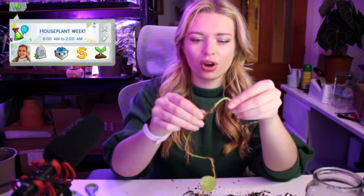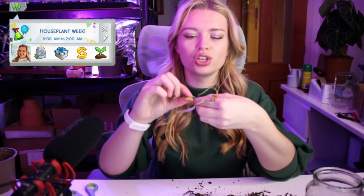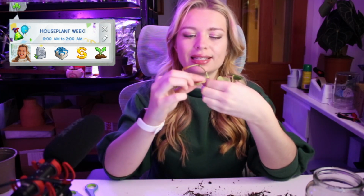So there's a lot of nodes along this one vine. So I think we're going to bury it, so it's going to be like that, just poking out of the soil, so it can try and utilize these points along its stem to grow more roots.